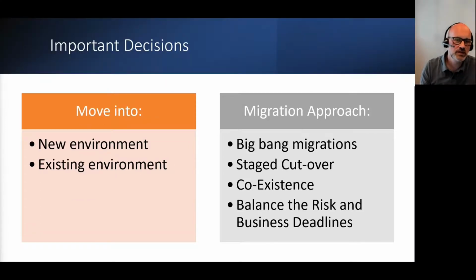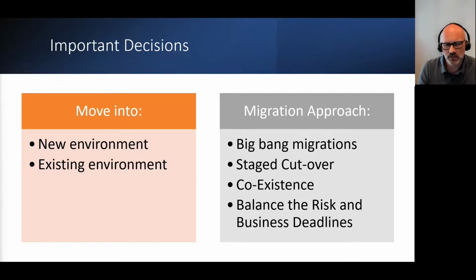Some decisions that you need to take into consideration when doing tenant-to-tenant migrations: are we moving into a new environment? Is it a completely new Azure AD tenant that we're moving into, or are we moving into an existing tenant? There are probably some business drivers behind some of those, but it's an important decision that you'll need to take before you can continue, and these will be part of the design phase.